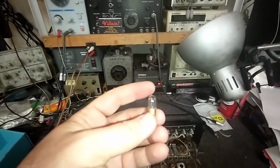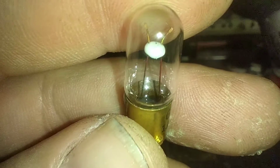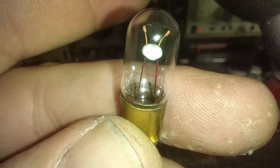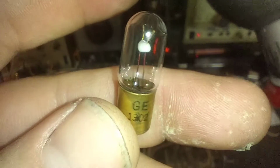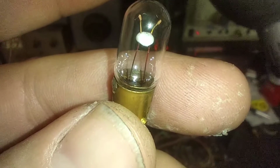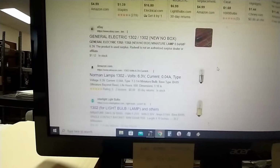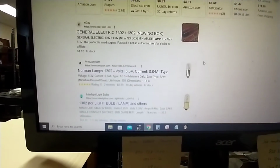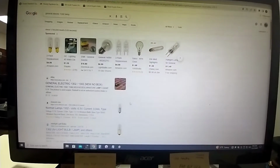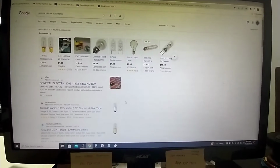And that filament is decidedly broken. In fact, if we get up on it with the macro, you can see right there the break in the filament. So that looks like a 1302. And we're going to look that up and see what that number is. So according to Google, that's a 6 volt, 40 milliampere. That makes sense. Just a little pilot light, enough illumination to keep it on. So yeah, I think I have something I can throw at that.